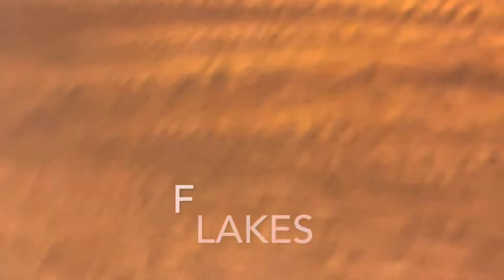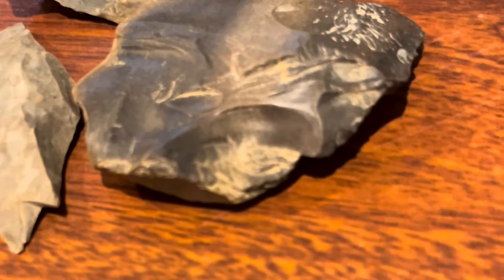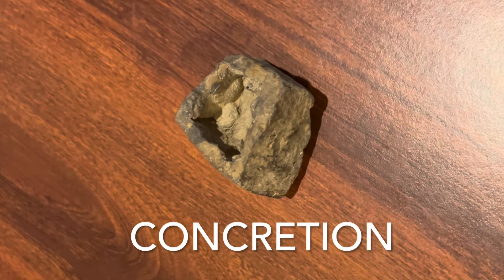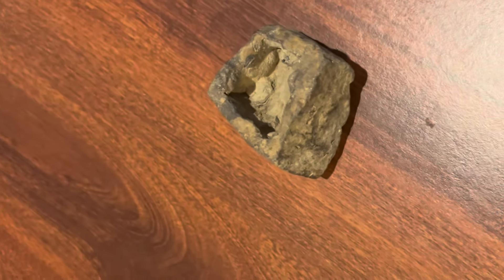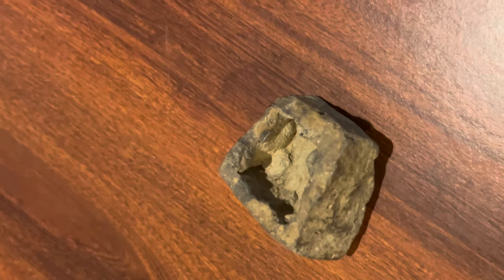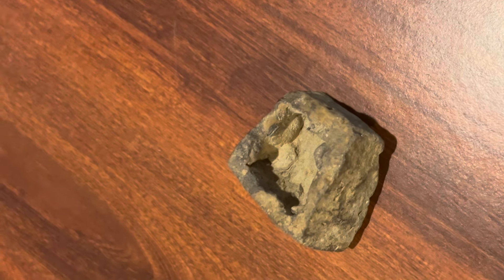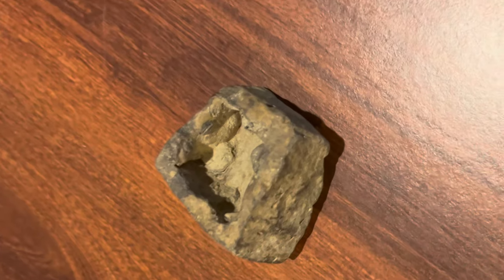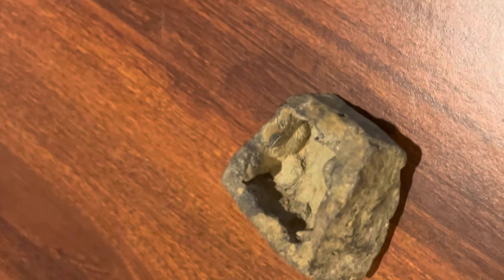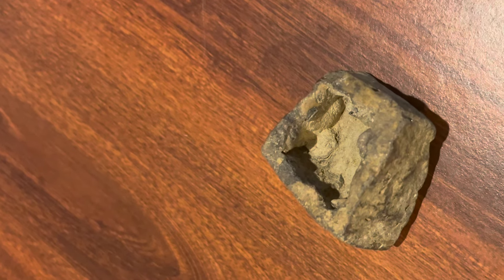Of course, you always find normal flint flakes laying around that have points on them and may have been somewhat worked. But what you find wild in the field, on the creek or river, is a concretion — something that formed many, many moons ago and left a void. Some people mistake those for Native artifacts like paint bowls, which some may have been used as. But as you can see in this one, it's not smooth inside and hasn't been altered by man — it's just a natural thing that took place in nature, not a Native artifact.